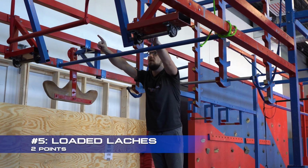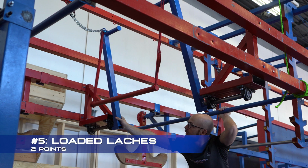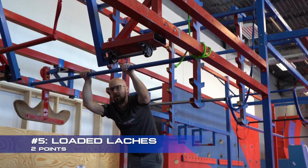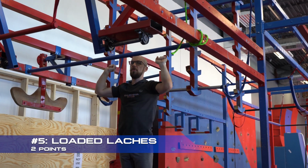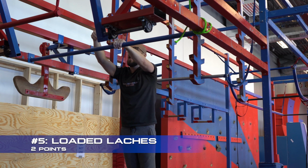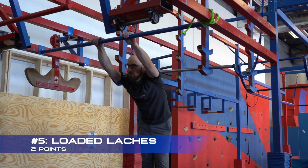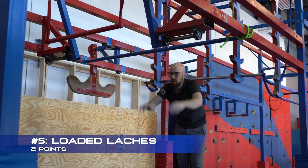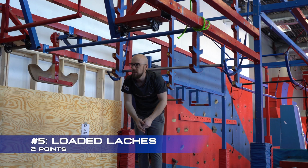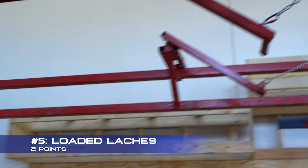And we have our swinging tilt holds here. Some of those will have trapezes on them. Other ones, the competitors will be using those and then thrusting them up and over to get farther in there. And then lache to the next ones. The ones at the end there are held up by magnets, so once you grab onto them, they will release and swing you forward, and then you'll have to dismount onto the ending platform. Depending on where that is, will depend on your age group.